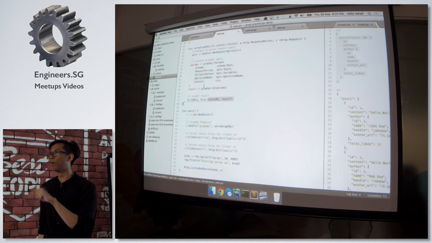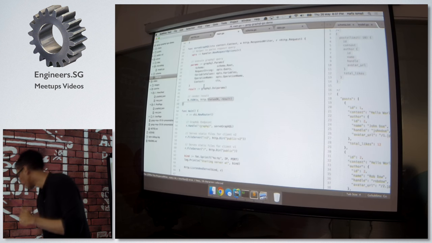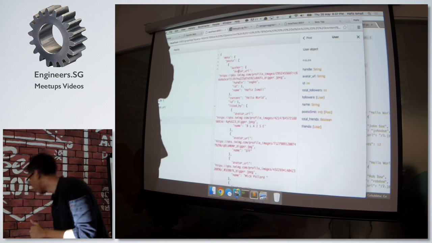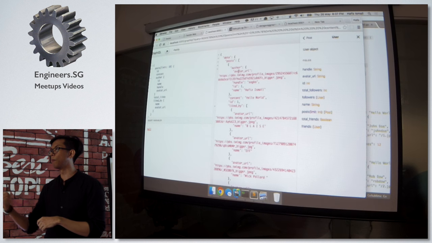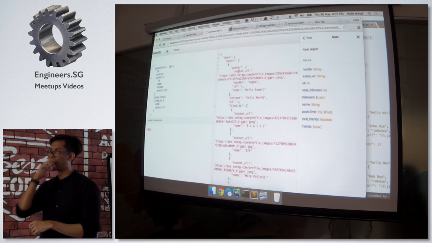That's the thing. The one reason I came here is because I'm looking for more people to contribute to the library. Especially those who have been working with Go for more than a year or two might have more insights. For example, one of the issues that we have right now is the ordering of the JSON map, because in Go the map order is non-deterministic, right? Yes. But there's a way.